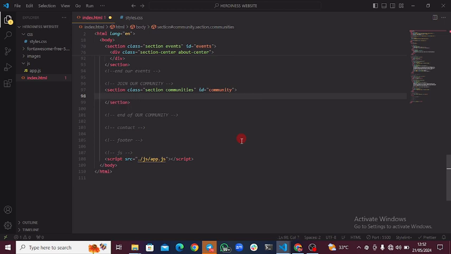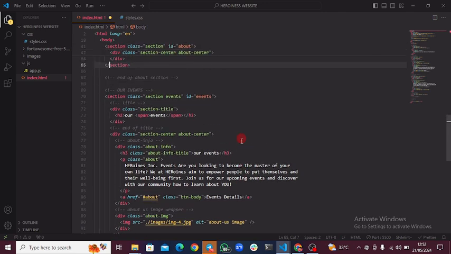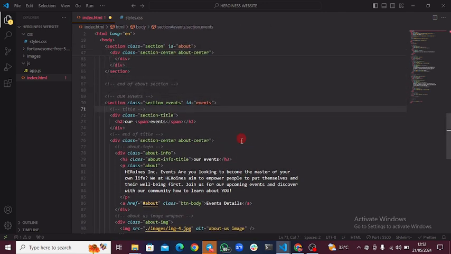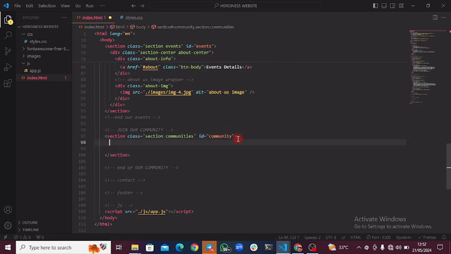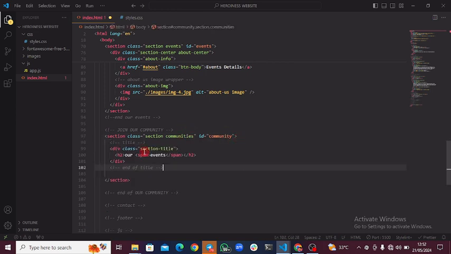You can see that this title is the same as in the other sections. So we can copy the title from another section and paste it there. Let's copy from our event. Just copy the title from there, because they are the same. Copy, and then paste it in our title.